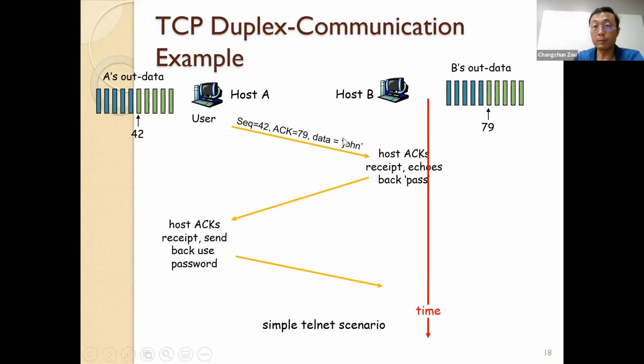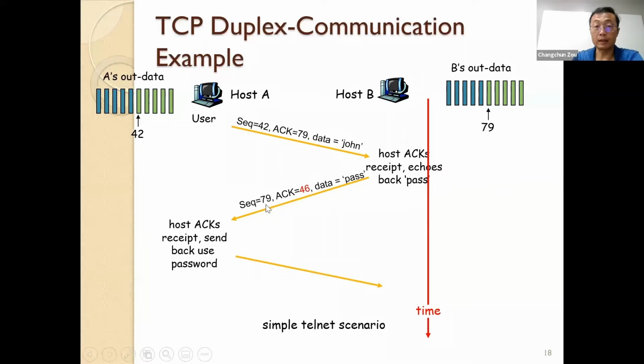After host B received these 4 bytes of data, host B will send another packet. Suppose this is a user login: the username, and then host B, the server side, asks for the password. The server sends these 4 bytes.